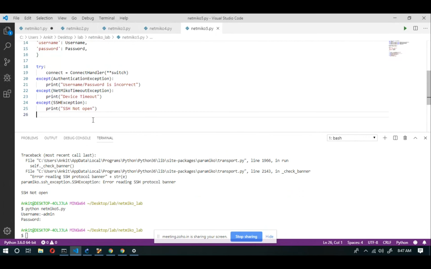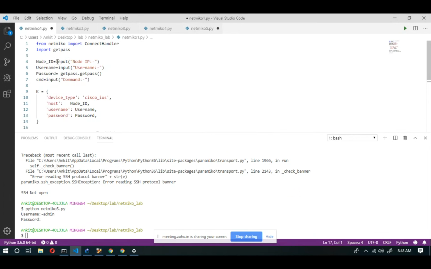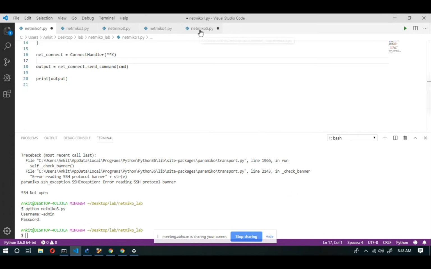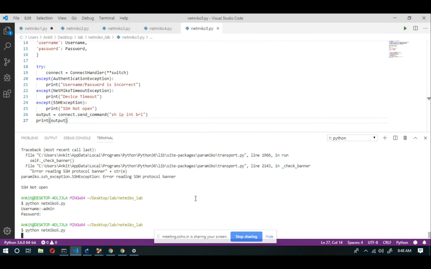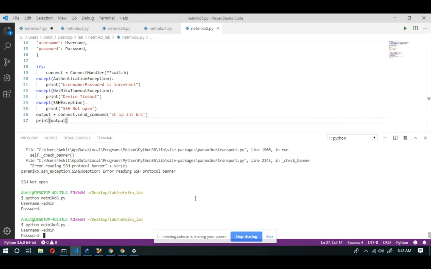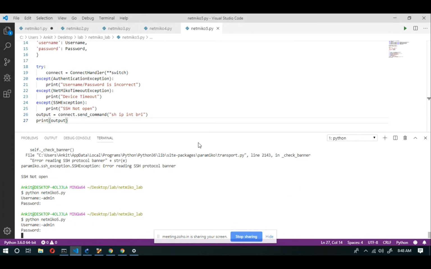So in the last, if I use the same command to get the output, let's use this. It's a send command, right? No, send command. Okay, so if I send the command, if everything goes fine with this script, it's going to print me this output.